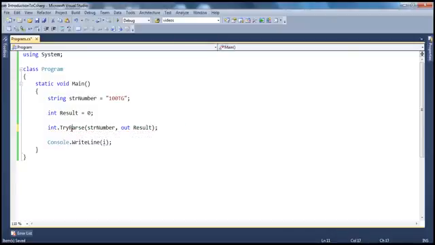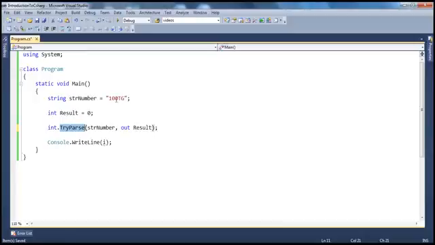This TryParse method is going to take the string, convert it to an integer, and store it in this variable. This is an output parameter for this method. Functions can have different types of parameters: value parameters, reference parameters, output parameters, and parameter arrays, which we'll talk about in great detail in a later session. Until then, don't worry about that. What's happening here is that the TryParse method converts the string into an integer and stores it in this variable.